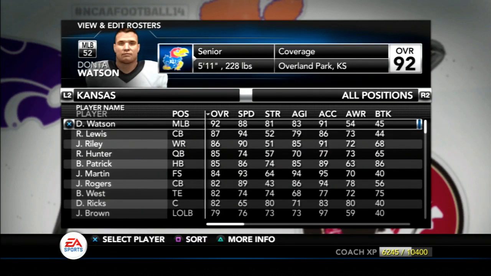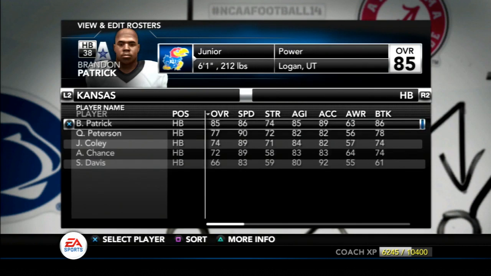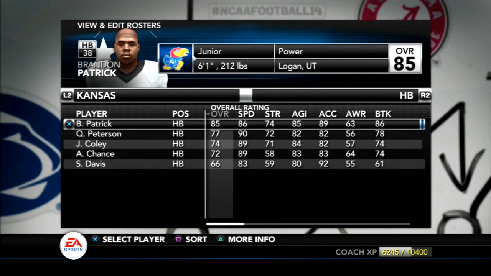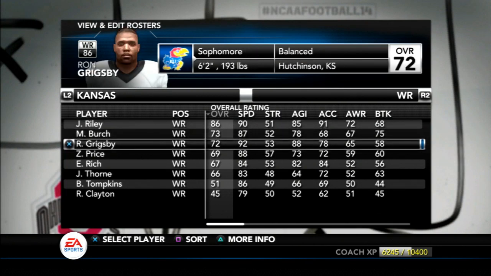So we're playing against Kansas. Alright, so their middle linebacker is pretty decent. Let's see, their quarterback, Ryan Hunter, 85 overall. Okay. Brandon Patrick. Doesn't seem like a great running back, but somebody usable. Receivers.